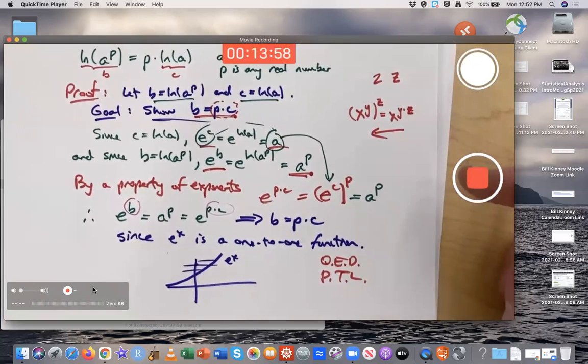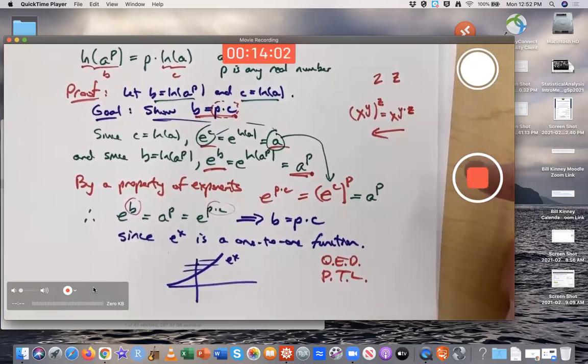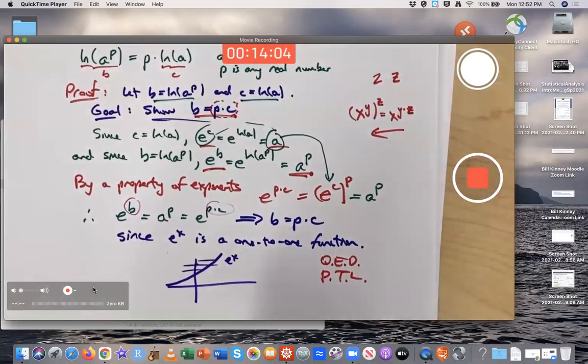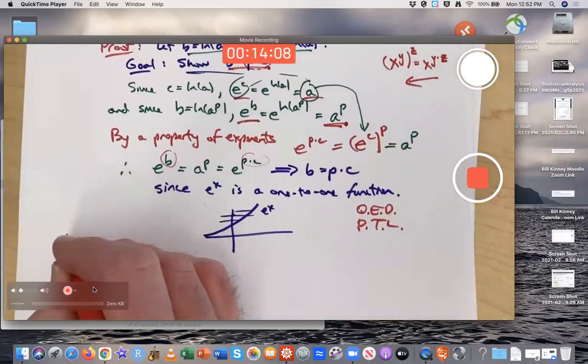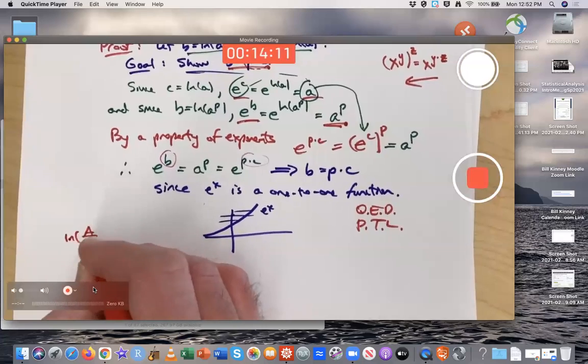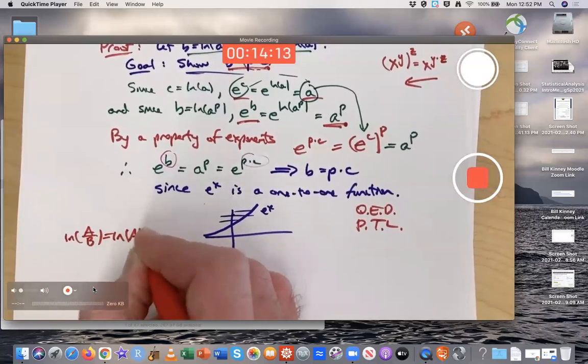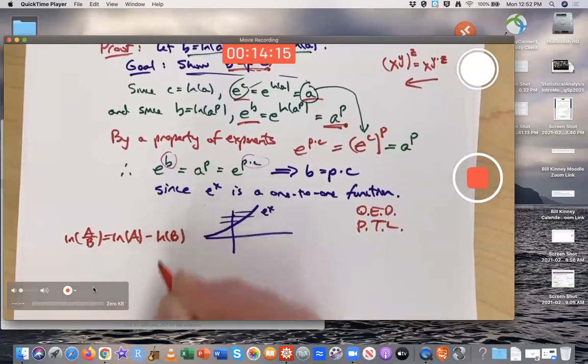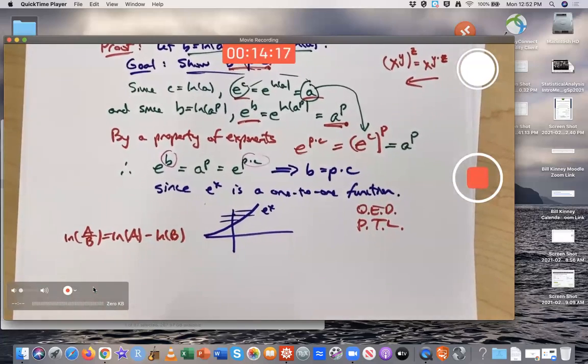Also watch that part of that lecture about the log of a sum being the sum of the logs. There's another property, the log of a product being the sum of the logs. There's another property that the log of a quotient is the difference of the logs. Like that, you should be able to prove as well. And these are key properties, okay?